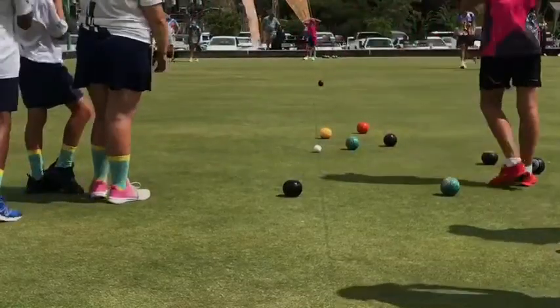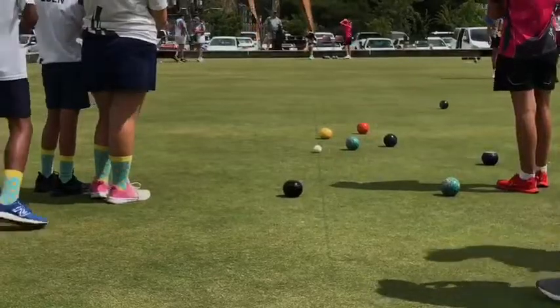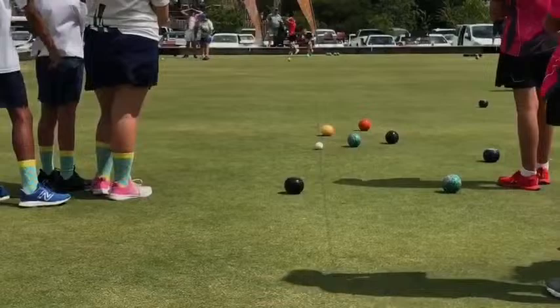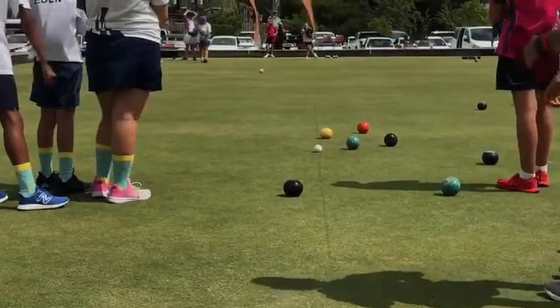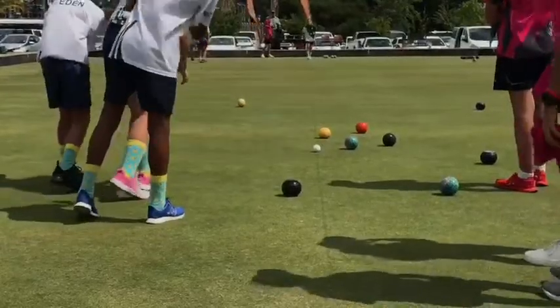That one I think is going to be a bit narrow, by Arthur. Danae has really had a good game so far. He's on a great line again.